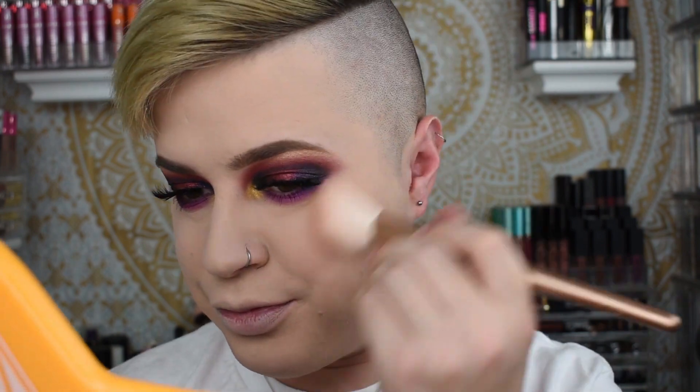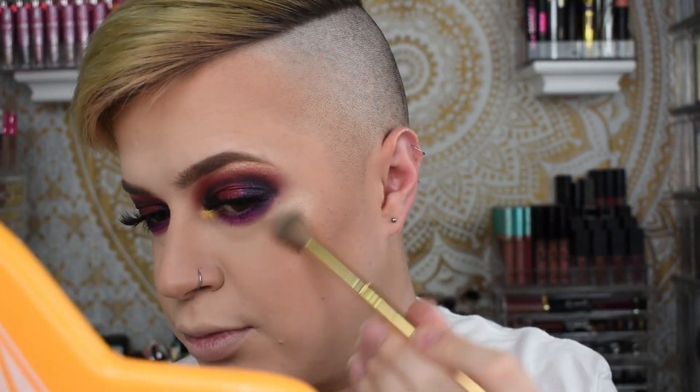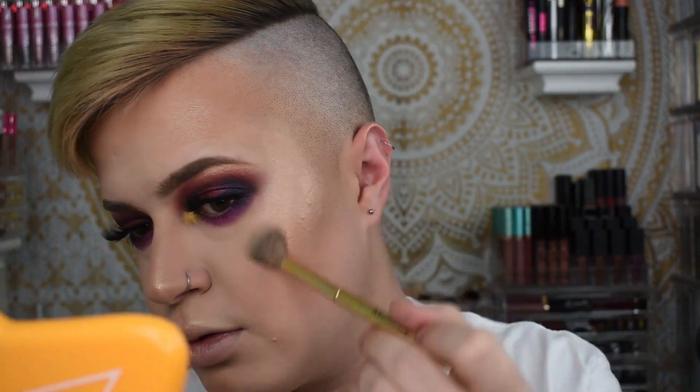Now that the eyes are done, they're looking really good. I'm going to finish off this face because I feel like the video would be way too short if I cut it right now. I'm going in with a MAC Sweet Enough Mineralized Blush, and for contour I'm going in with the Anastasia Powder Bronzer in the shade Rich Amber — I know it's a little dark for me, but it works as my contour. For highlight, I'm going in with the Ofra Beverly Hills Highlighter. For a lip color, I was thinking nude, but this is a remixed bold kind of look, so let's go with the Sugarpill Hijinx Liquid Lip Color.